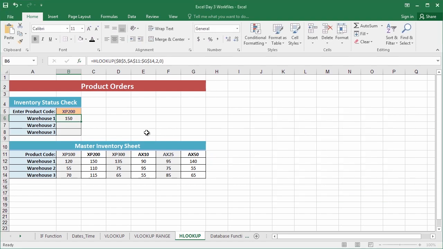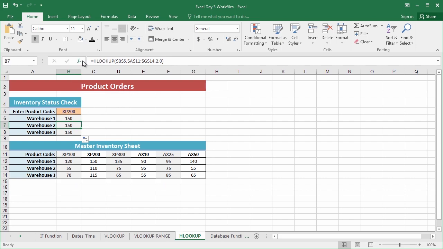And there you go. Now that we've built that out, we can autofill down and adjust the row value number as necessary. In warehouse 2, how many rows down is the warehouse 2? 1, 2, 3.